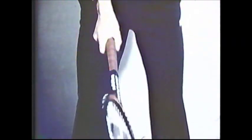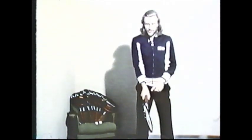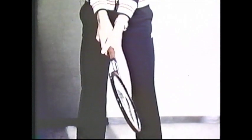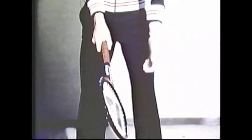At the grip, you turn your racket a little bit to the left, I call it Eastern grip. And that was probably the only right grip I had in the beginning when I started to play tennis, on my backhand. But the thing is that I hit my backhand with two hands. So I will explain now how I'm doing. I have an Eastern grip, I put my left hand right above the right, just like this.